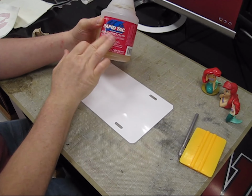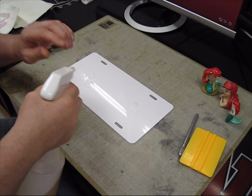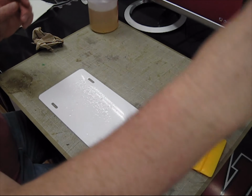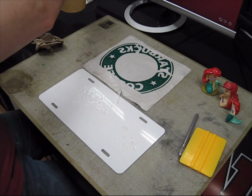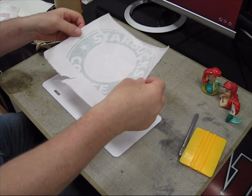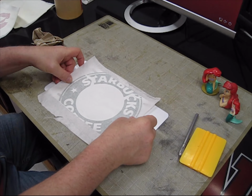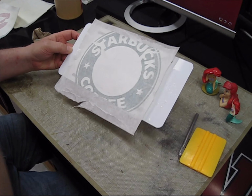We're now going to use application fluid, and what this does is basically, again, it also cleans the surface. This is a little bit harder to come by than Windex is. This comes from a sign shop, and what we're going to do is put a little bit onto the license plate itself, and I'm going to put some on the sticker side of our vinyl. Now you might say, well, why are you putting application fluid onto the sticker itself? Well, the issue is, if I put this down and I was not right on the first attempt, I couldn't move it. It would stick, it would stay, and that would be it. In this particular case, I can set it down, I can move it around, and then if I don't like it, I can pick it up and move it, and I have no issues at all.